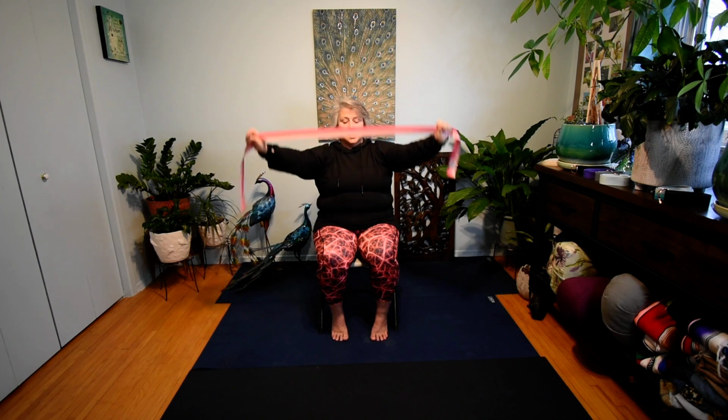Now remember, if your upper back and shoulders are very tight, widen your grip on the strap to make it a little less intense. Inhale, strap comes up. Exhale to our knees. Inhale up. Exhale behind. Inhale up. Exhale to knees. Inhale up. Exhale behind. Inhale up. Exhale to knees. Inhale up.